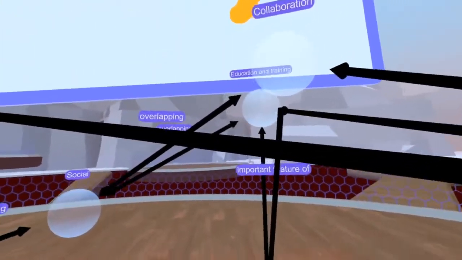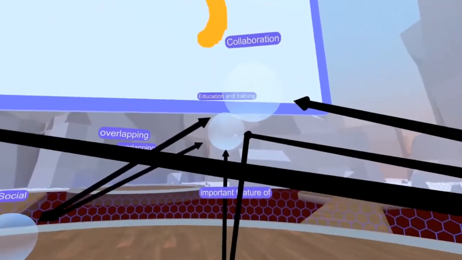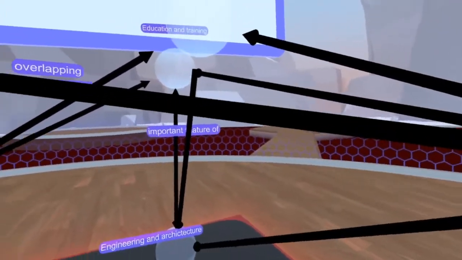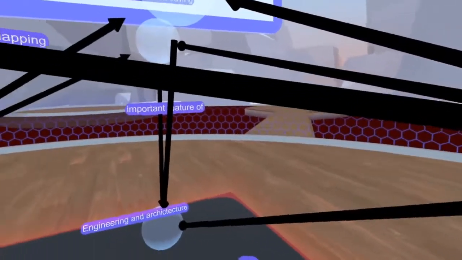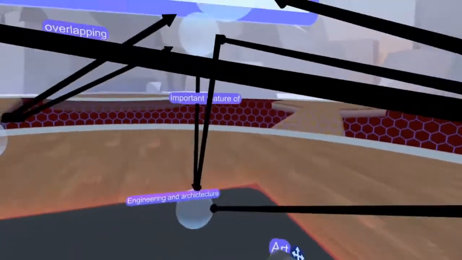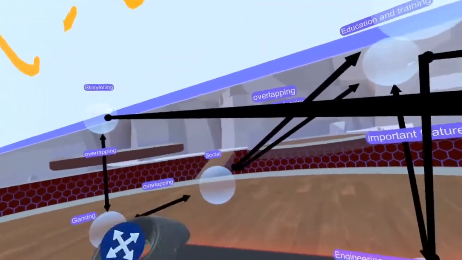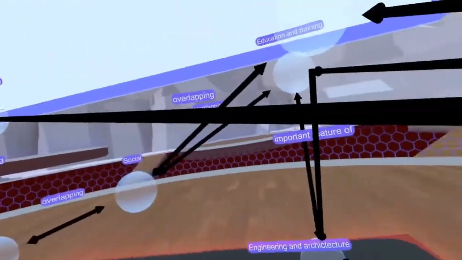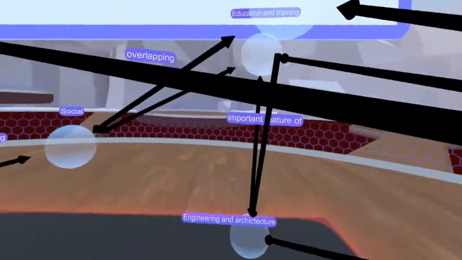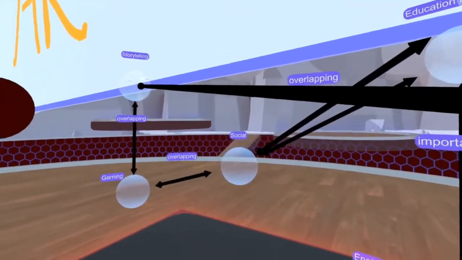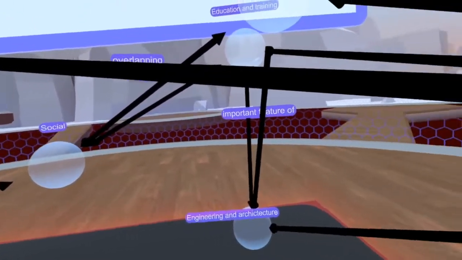Intelligence augmentation covers education and training. It involves collaboration or is employed collaboratively. It can be artistic. It pertains to things you might work on as an engineer or as an architect. And what's more, you can think about some of the tools for intelligence augmentation in terms of stories or how things change over time in a meaningful way.